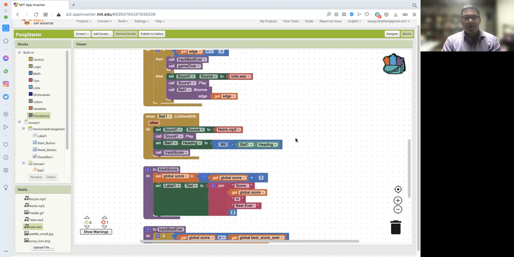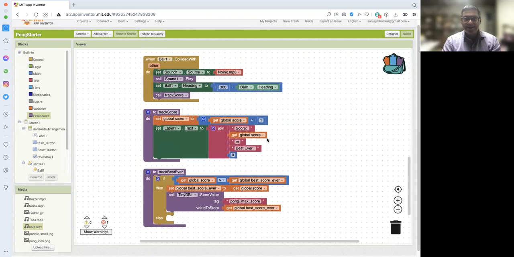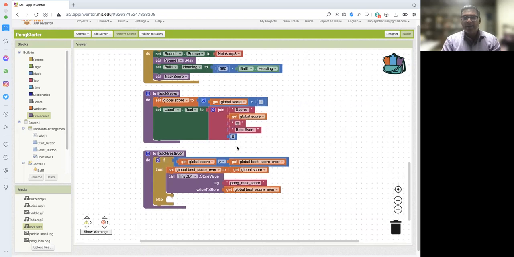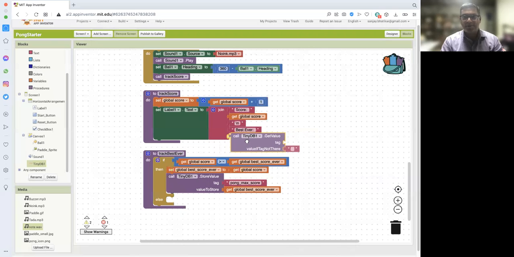So what should happen now is we are keeping track of the highest ever. And the only thing that's remaining is to actually show that every time we update the text label that shows the score. So as a placeholder, we were showing 0. I'm going to get rid of that. And instead of 0, now that I have the database and we are tracking the score with the database, just go back to the database and just get the maximum score.